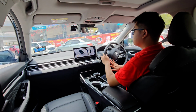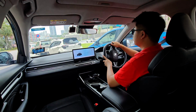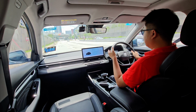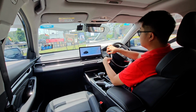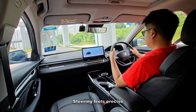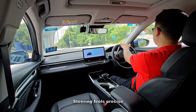So let us just keep moving. And let's check, are there any cars? Nope. So this is the eco mode. Let's put in a little bit of acceleration. Yeah, in eco mode, power delivery is much easier for mass users. And like here, the steering is actually very precise. Also, one more thing to take note of, this Proton S70 is actually using a 7-speed dual clutch transmission.